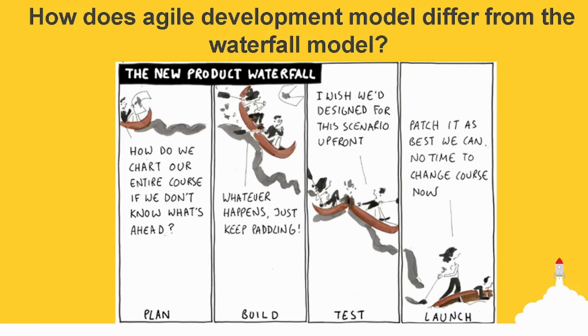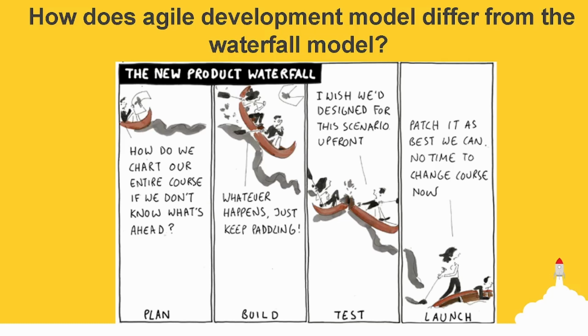How does the Agile development model differ from the waterfall model? Well, in waterfall, work is done sequentially. That is, the previous phase must be over even before initiating the next phase. Whereas in Agile, all the phases are done in every iteration. In waterfall, feedback from the end user is received at a later stage, whereas in Agile, feedback is received continuously throughout the development cycle. In the waterfall model, requirements should be finalized before initiating development activities. In Agile, changes are welcomed at all stages, so it is flexible, but always take care there is no requirement creep.